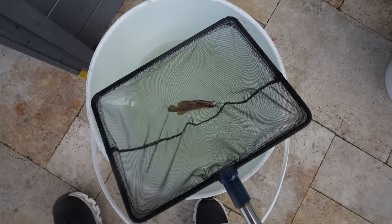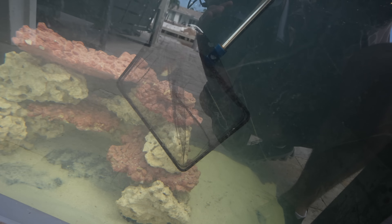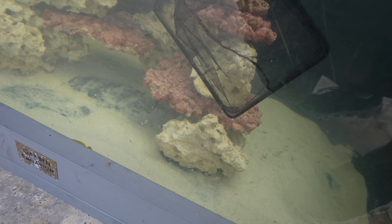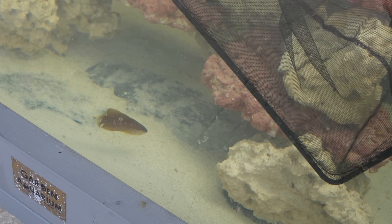This guy is super cool — this is a soapy grouper. He's really, really cool. I love this fish. He eats like a beast. Let's get him back in as well. So cool, I love that fish. Such a cool fish — go swim by the rocks, buddy. He's got some new caves.